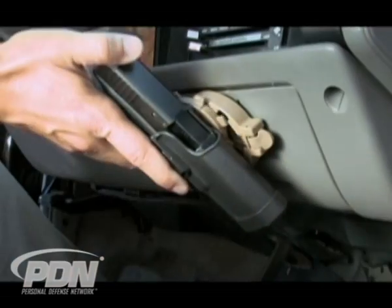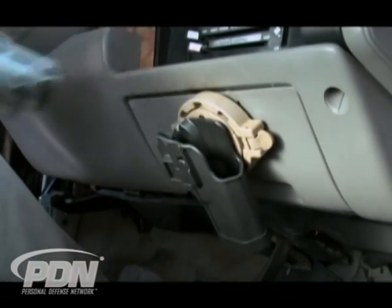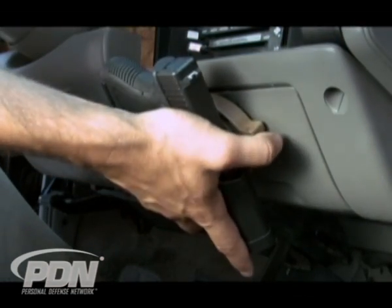Now, probably the best way to manage off-body carry inside of a vehicle is to have a holster actually mounted inside of your vehicle, to have it mounted to a secure hard point on the console, under the dash, maybe the center console, maybe even the side or underneath of your seat. It is a great way to carry a firearm in a secure way where you know the firearm's always going to be there regardless of the circumstances under which you have to present it. An accident, coming to a fast stop, maybe starting to move and get to a secure place but wanting to get that firearm into your hand just in case you get trapped.